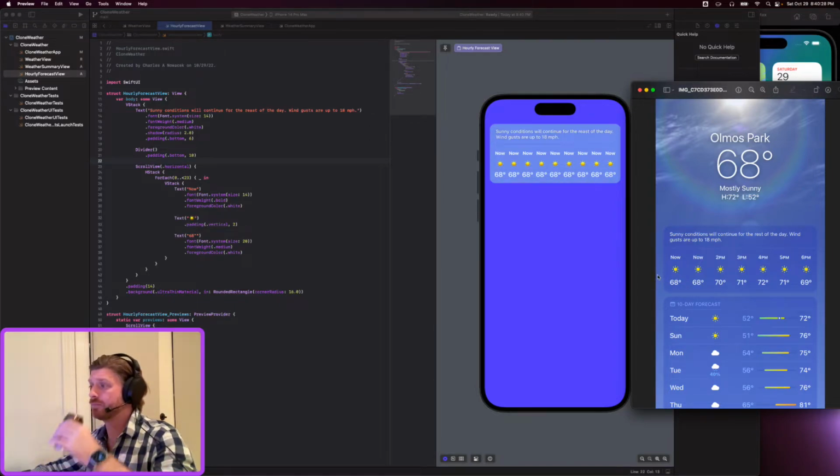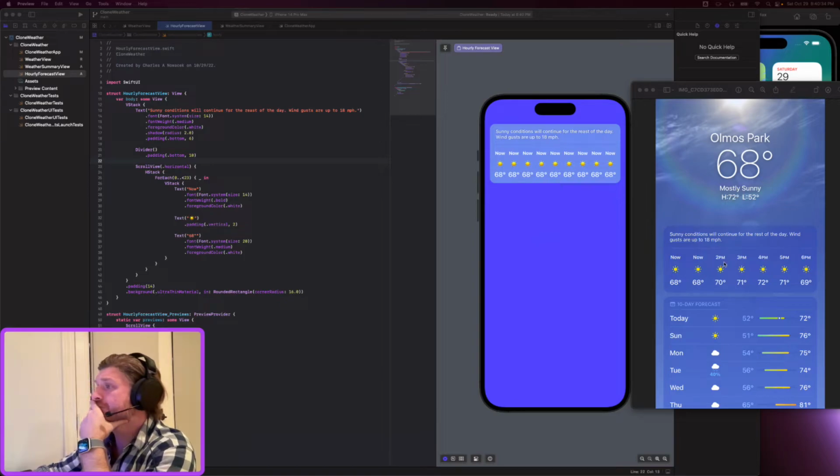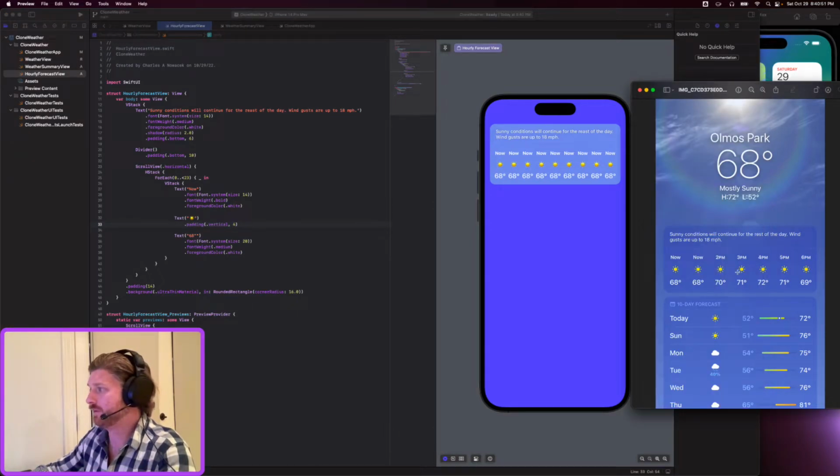You know, something seems off. This spacing seems off too. Now that I look at it, looks a little bit better. And of course, the spacing between these elements.